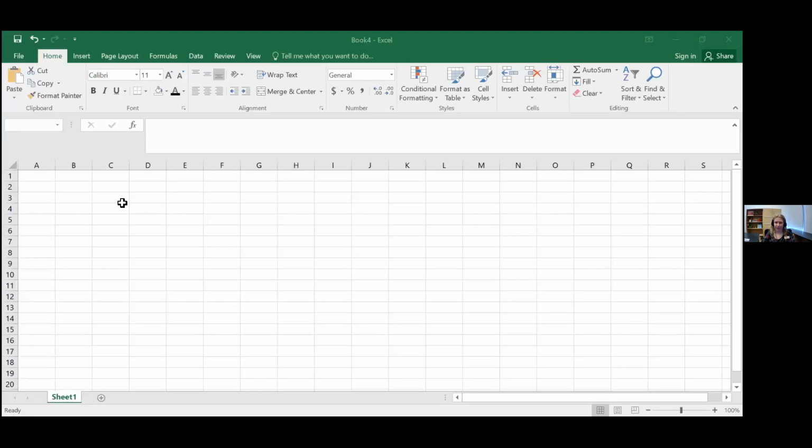When we open the blank workbook, I want you to know that down here at the bottom left-hand corner, where it says Sheet 1, that just means this is the first sheet in your workbook. You can have as many sheets as you want in a workbook. So the workbook is the overarching umbrella file. All you have to do is tap here on the plus sign, and you can create as many sheets as you want. And then you can move between them by tapping on them.